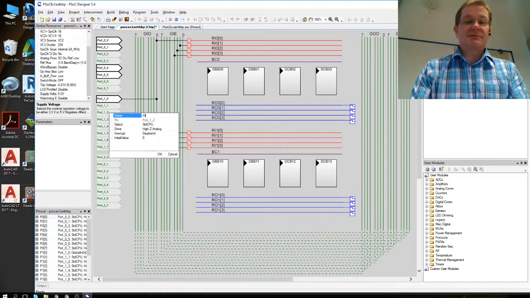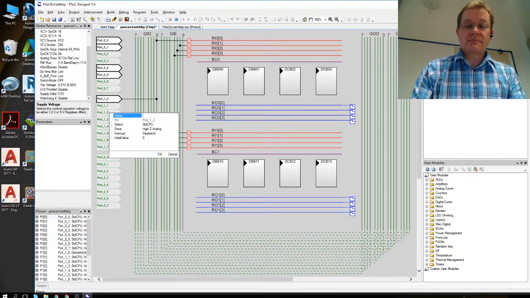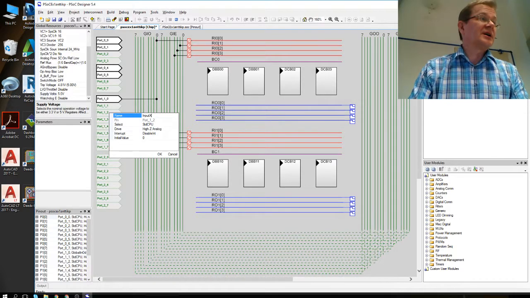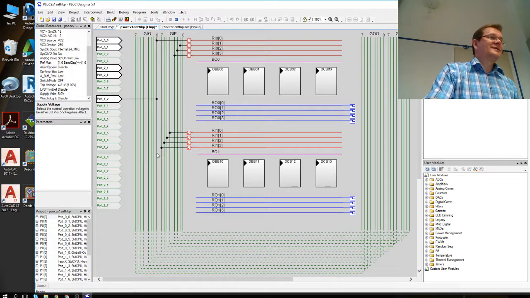That will be my input, input X. That 1.2 can be connected only to, this is an odd number port.